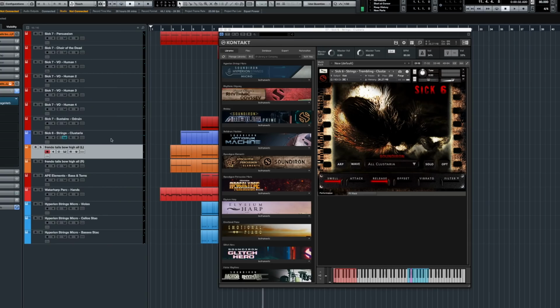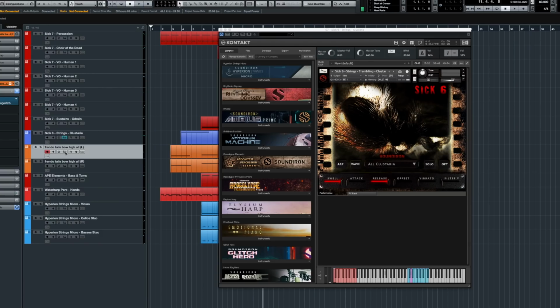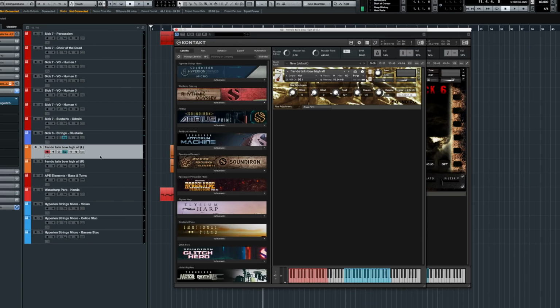I really love those big shrieky sort of string risers. They sound really cool. So along with 6.6, the Clusteria patch, I wanted to combine it with some other sort of shrieky string sounds. So Friendo is a really good library for that because it's a very unorthodox instrument. It was handmade, and it's not meant to sound pretty, and that's why I like it, because if you're doing horror, you want it to sound ugly and disgusting.